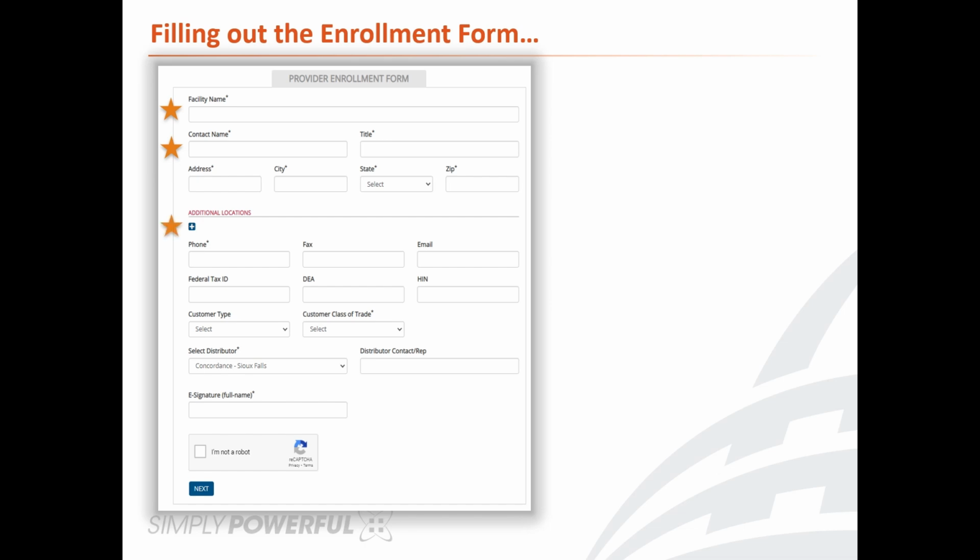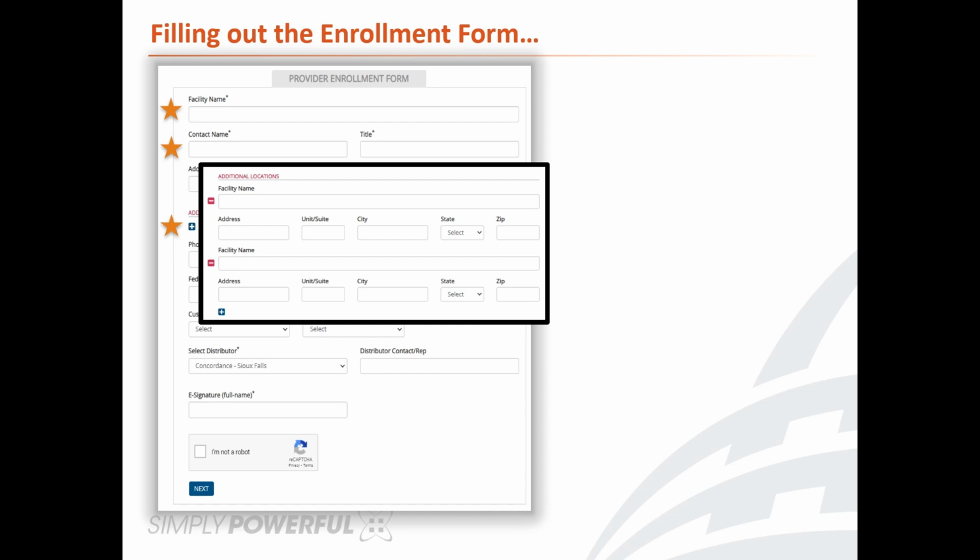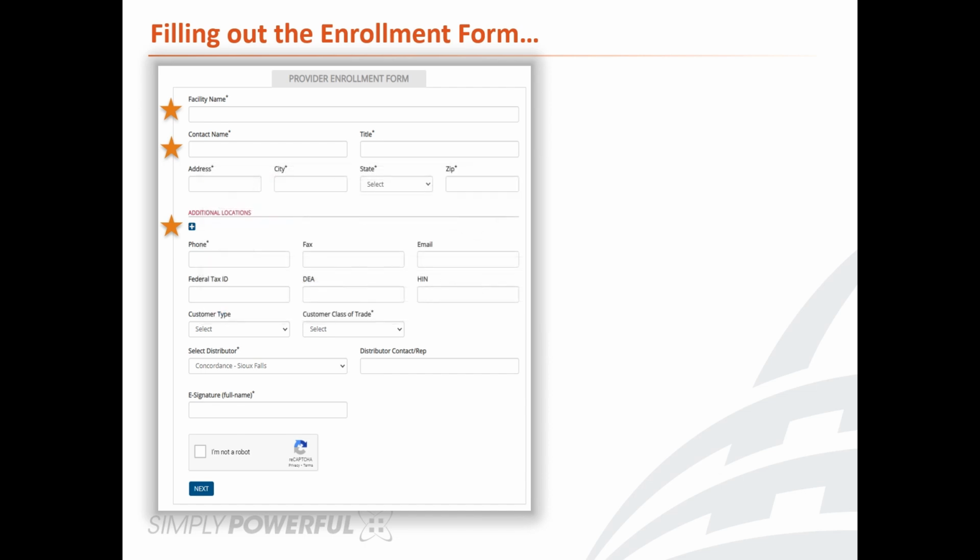Of course, address, city, state is required, and then if they have additional ship to locations, you can click this little plus button, a box pops up, and you can add the additional locations here. Now, if there's like 20 or 30 of them, you could put that on an Excel sheet and send it over to me, and I can just tag it on the back half of that, and that'll help you out a bit.